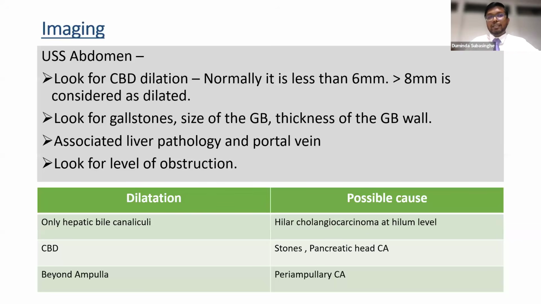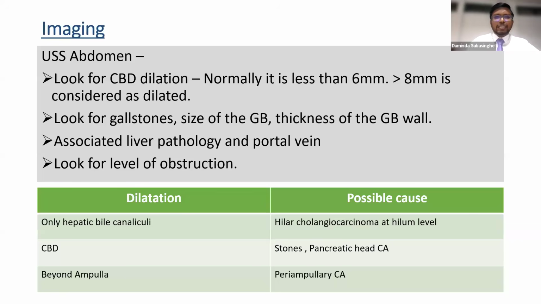But the main thing in the ultrasound scan is duct dilatation. Dilatation of the intrahepatic ducts itself tells you that you are dealing with obstructive jaundice. The normal diameter of the duct is 6 millimeters. But after 40 or 50 years, there's an age-related dilatation as well.